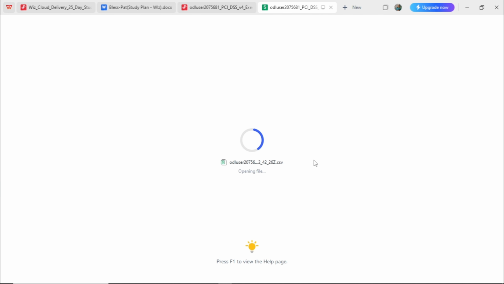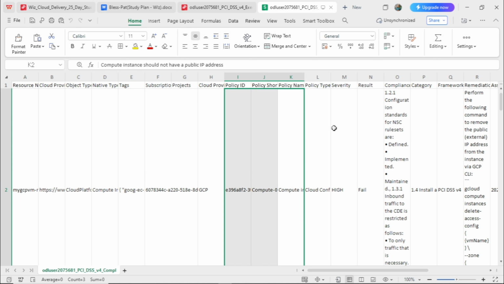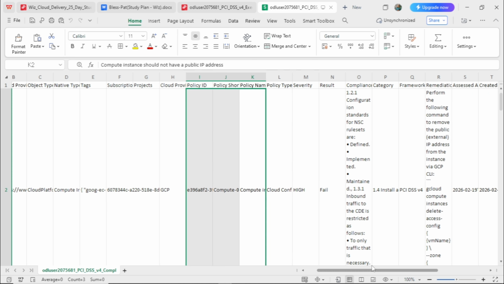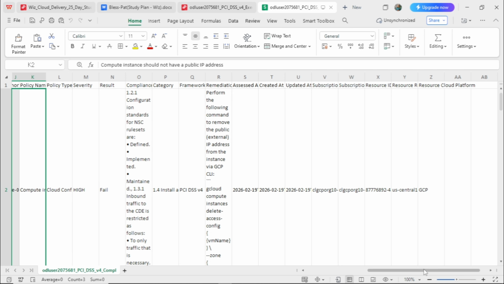I'm waiting for this to open. All right, so this is how it looks like. Okay, so right, we can see this here. You can see the category, framework, remediation, access, created, updated, and yeah, we are good to go.